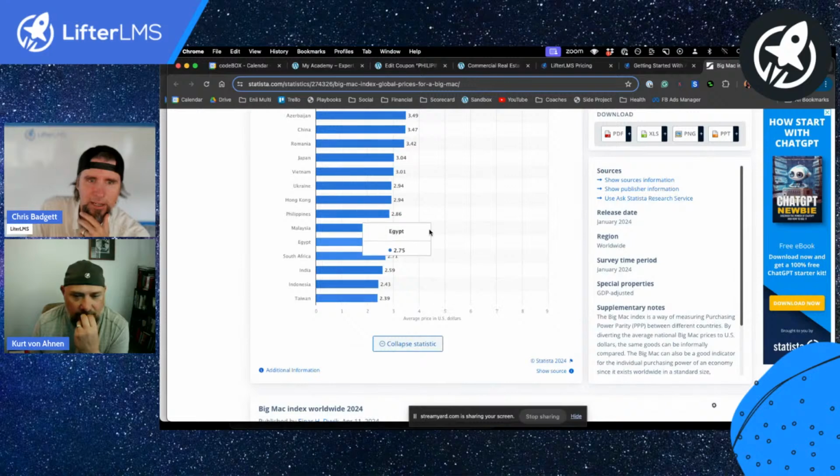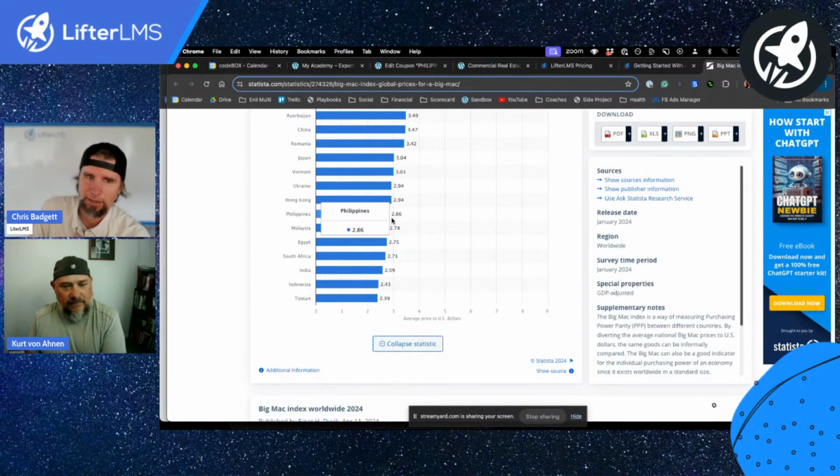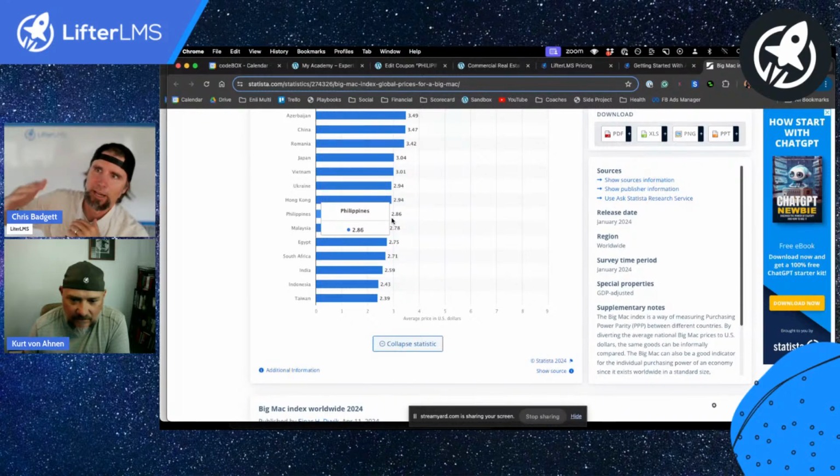The Big Mac costs $2.86 in the Philippines, which means if I wanted to make my price feel as affordable as it does in the United States to somebody in the Philippines, I would need to do a discount of 50% off. And that's just to get the price to kind of normalize.